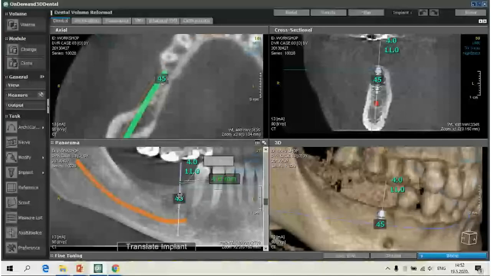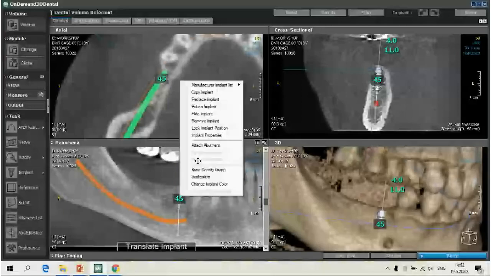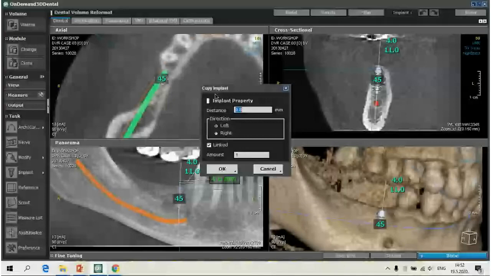What does that mean, and how will we utilize it with our tools here in the software? We will right click on the implant. We will go for this tool, which is telling us copy implant. Then it will ask us about the distance. Let's say that we would like an 8 millimeter distance.